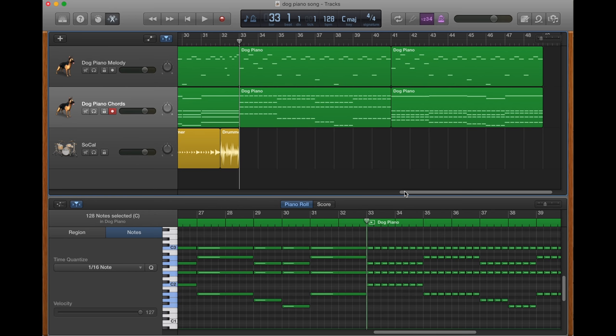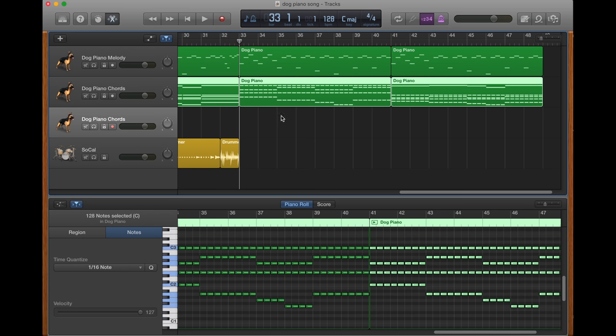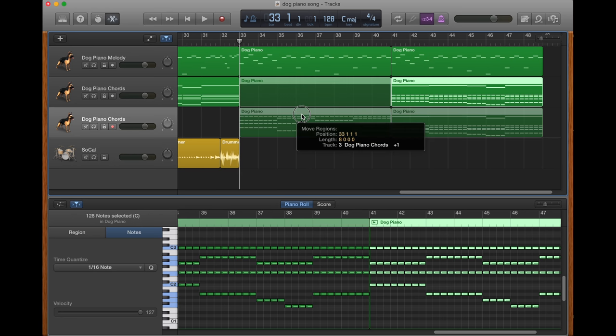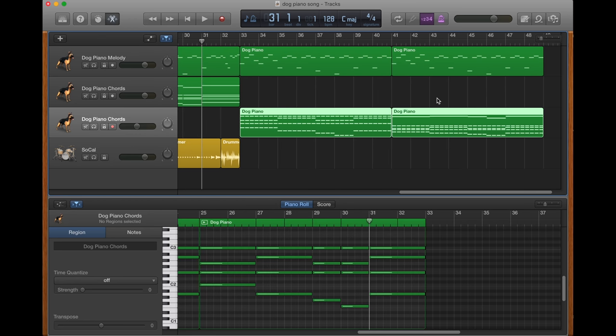And you can hear that the chords are totally overpowering the melody. So what we're gonna do is duplicate this piano track here. Command D, and we're going to take these two regions of the chords that are in the chorus of our song now, and drag them down to this new track we just created. We're going to have the same track but with a lower volume, so we're going to turn the volume of this new track down to -6, let's say. Let's play it now and see how it sounds.